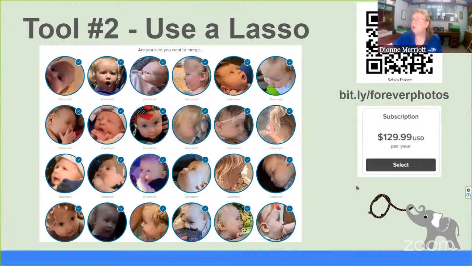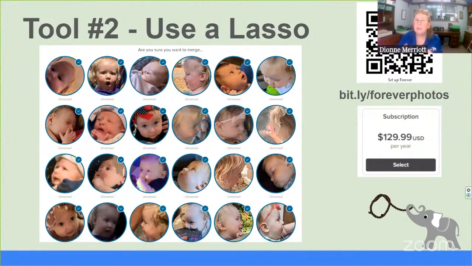Of course, with children, you're going to have lots of different views. And so it's really very good as far as saying these faces all go together, but it's not going to combine them into one person until you say, yes, I want to merge all these faces together. So this is all the same person. And so it's asking you here, are you sure you want to merge? And then it's gathering all those faces together.